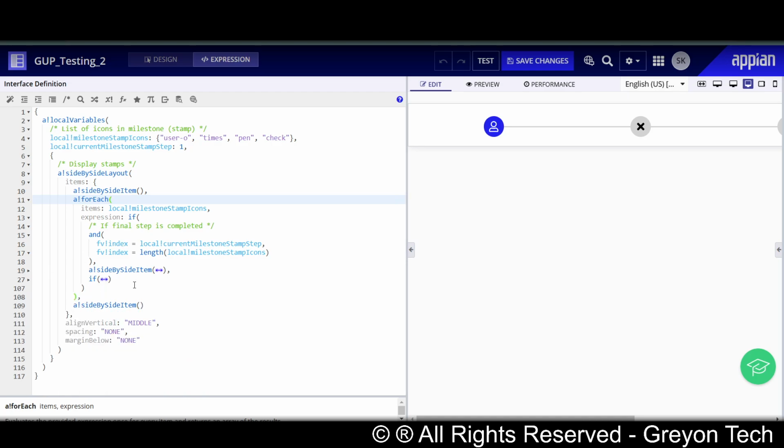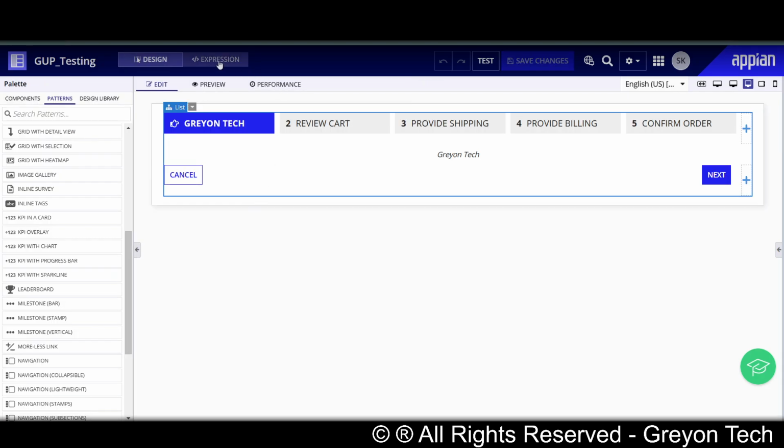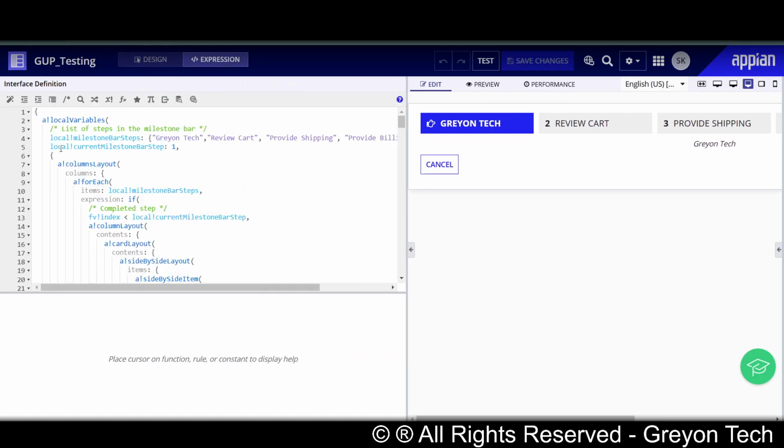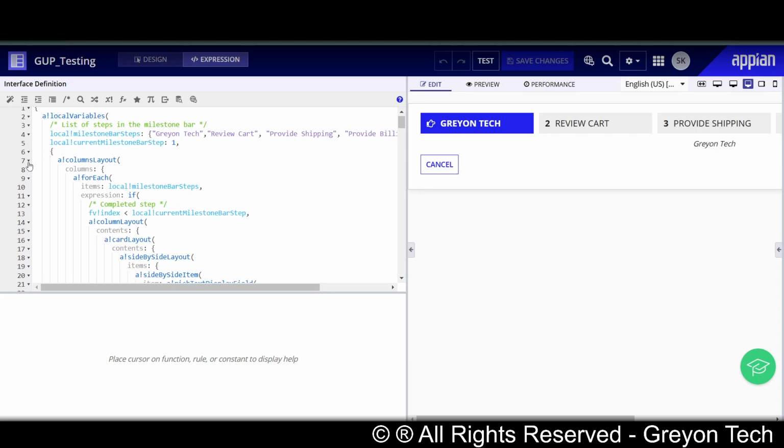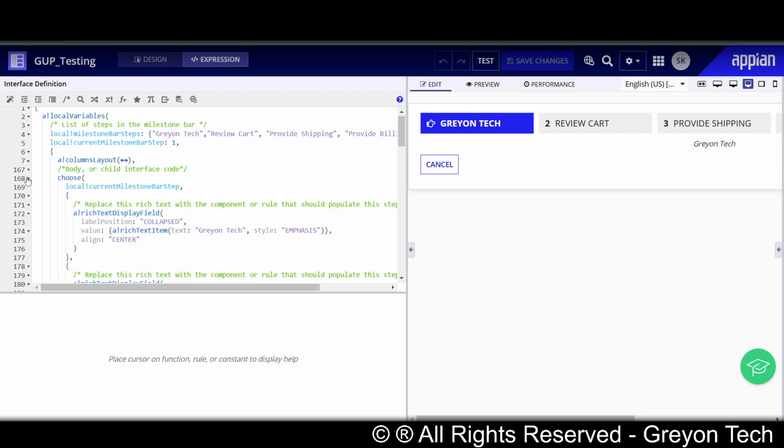Today I will not repeat the logic of how the step will work, but I have shown you that this is something that you can do. What I'll do is I'll grab the back button and next button so that you understand things.